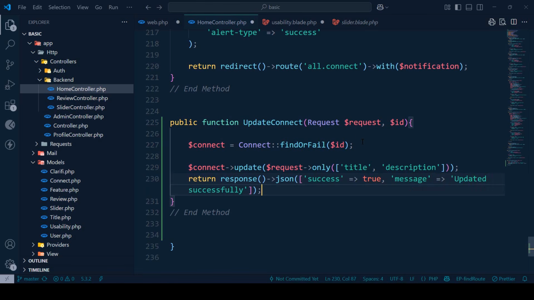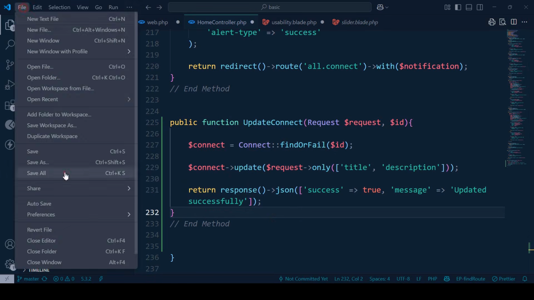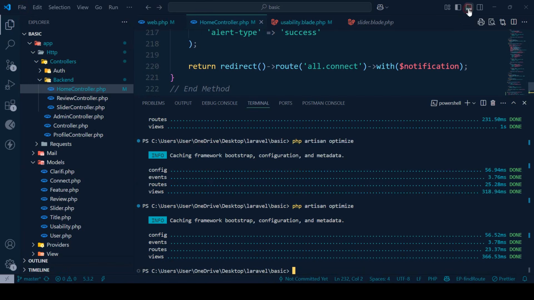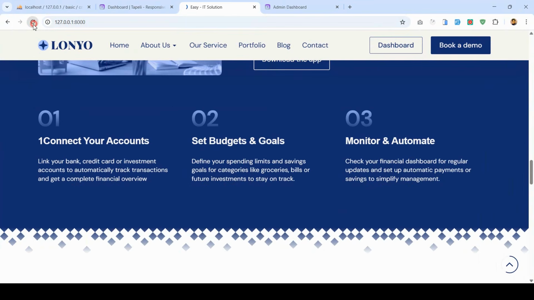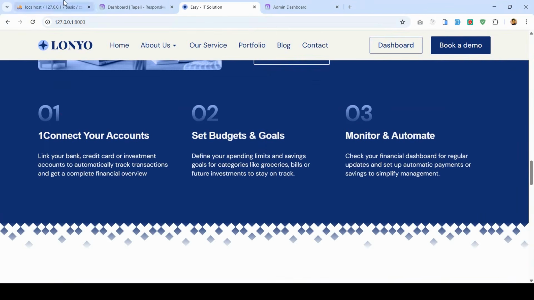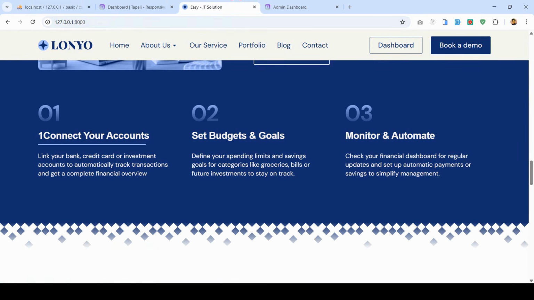So friend, that's all you have to do. I hope every part is very clear to you. Now this data should be updated by the update method in our connect table. Let's check this out. If you now click save all, and I run that PHP addition optimized, running successful. And now if you go to our page, I want to refresh it better. Right now there is a 1, and if you go, that is also 1. So I want to update it here as a 2. Okay, I make it also to check it.